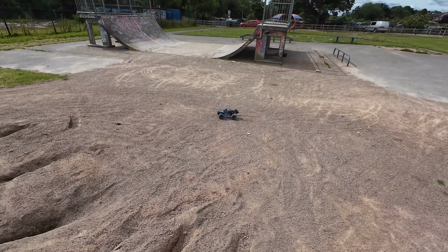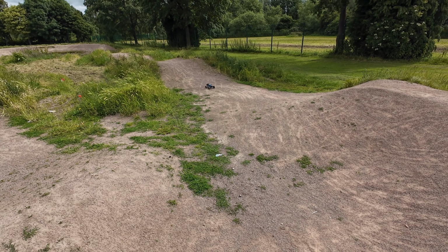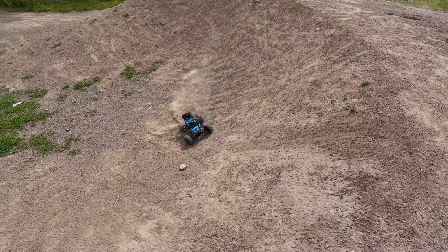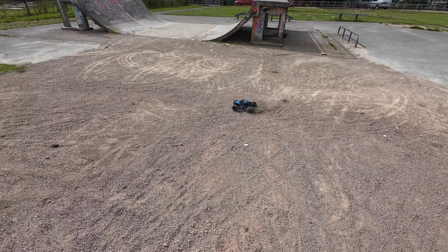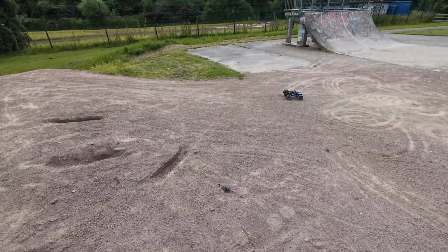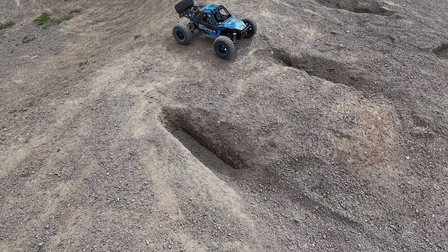But overall, this is a good little car. But yeah, she ain't quite got the power to do any major jumps. Oh, got a little jump. Oh, see, that's the only problem. It's got these big ruts here.